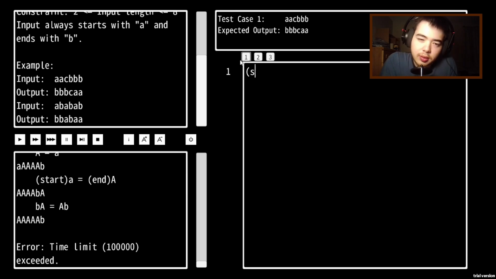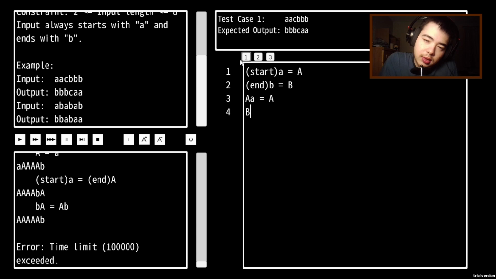Hang on, maybe start A equals A, and B equals capital B. Then we could try something like this. B equals, or hang on, A, B. Then we can swap those two.